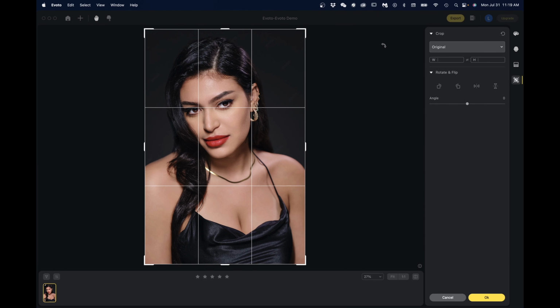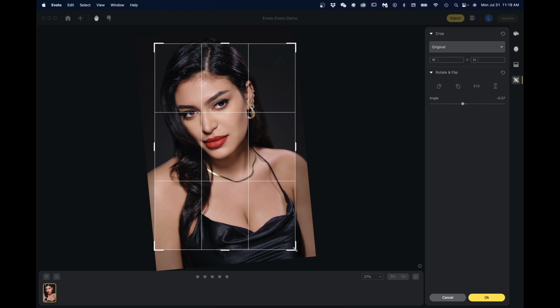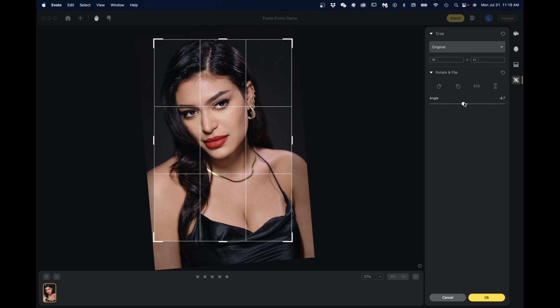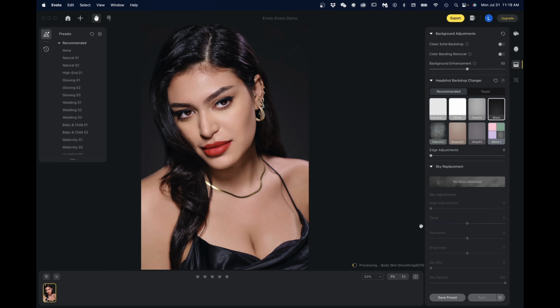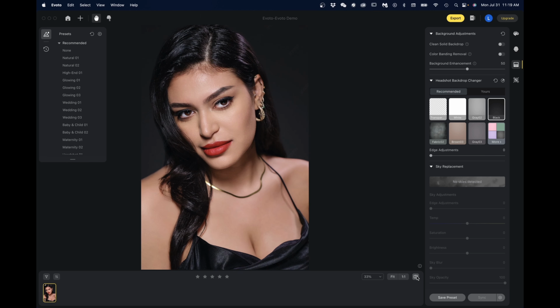And then the crop tool, it's a basic crop tool that you would get in Photoshop or Capture One or Lightroom. I'm just going to come in a little bit closer. Slightly less angle. There we go. And I'm going to click OK. And so, original photo, finished photo. How long did that take? If I wasn't explaining it, it would have been done in about 45 seconds. Can you change it further? Of course you can.